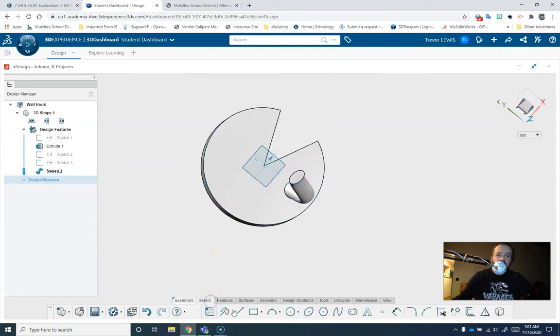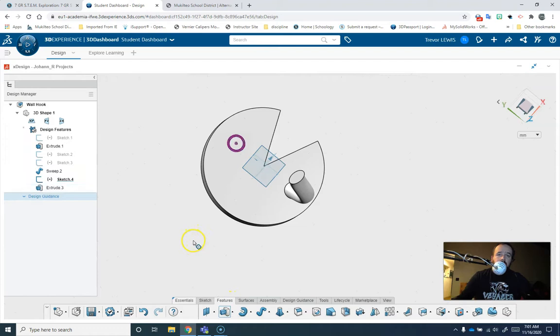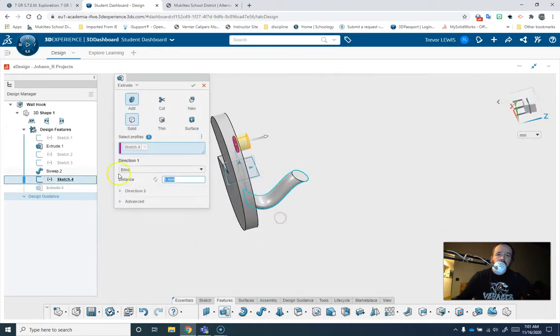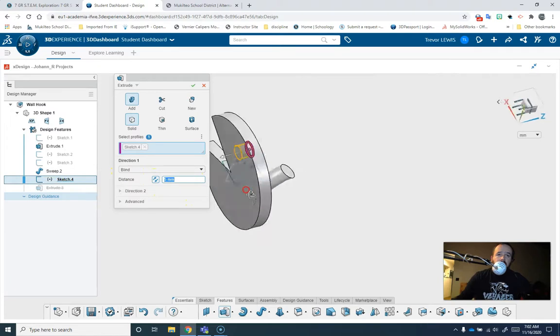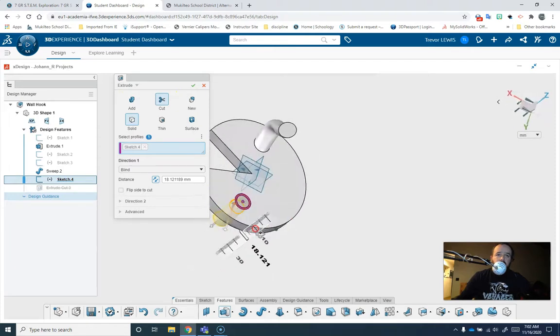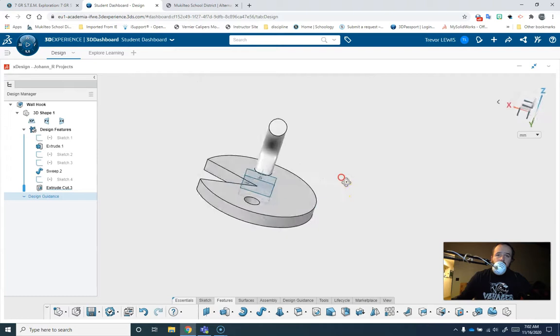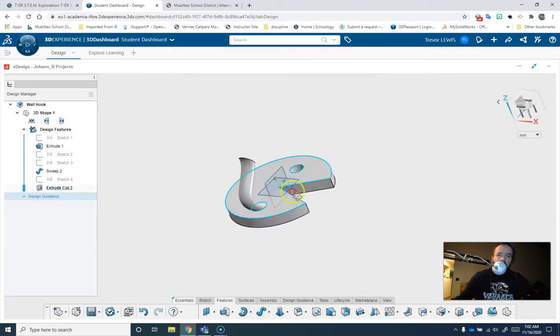The way I'm going to do a hole is I'm going to draw my shape that I want to be a hole on this plane right here. I draw the shape, and then this time when I choose extrude, instead of going away, I'm going to flip the direction, and I could go a little bit or I could go more than I need to go. It doesn't really matter, but you do want to not add this to your object. You want to cut it, and that'll make a hole. So by switching to cut mode there, and I could even go through all the way or anything like that, that would help. But if I just go blind that amount, it will go enough to make the hole.